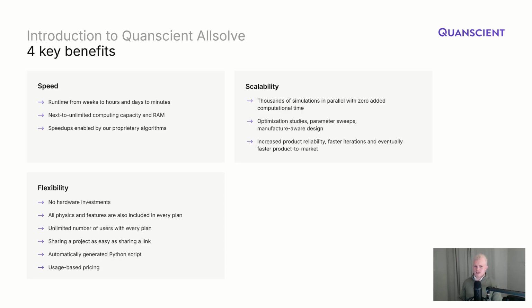Also, regarding the flexibility, I can mention the pricing. Instead of buying licenses, you purchase a plan with a certain amount of computing power. And this computing power can be accessed by anyone in your team and only gets consumed when the simulations are running. So in essence, you're only paying for what you use. Now, the last key point was automation, and as it so happens, that's sort of the focus of this webinar.